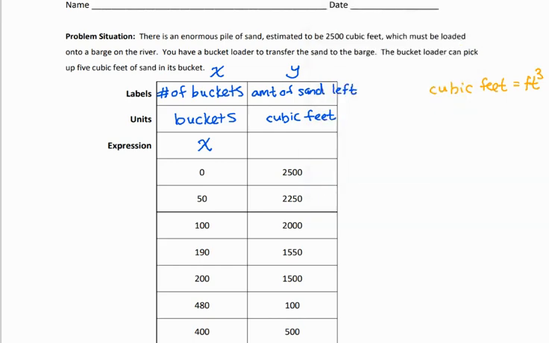And so that expression, we're not just going to write y or f of x, but that's going to be what comes after the equal sign in my equation. So remember that we had 2,500 cubic feet to start with, and then we subtract 5 cubic feet per bucket. So there's the expression that goes in for that second column. Any questions there? All right, make sure we are paying attention and filling this out. Easy way to first off understand the situation, but also then to get some points for your grade.